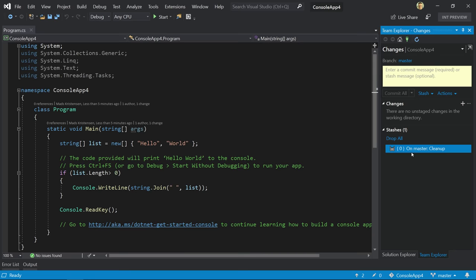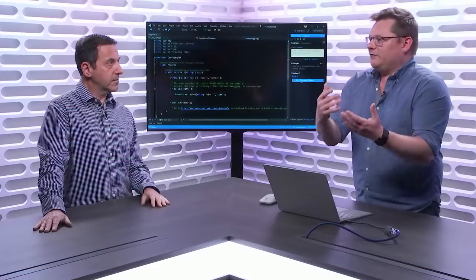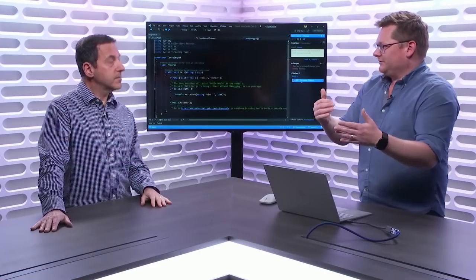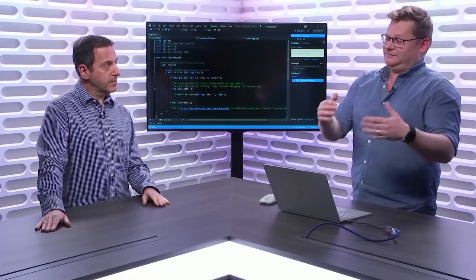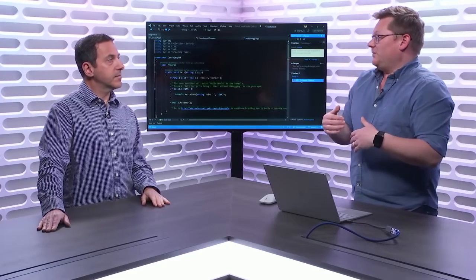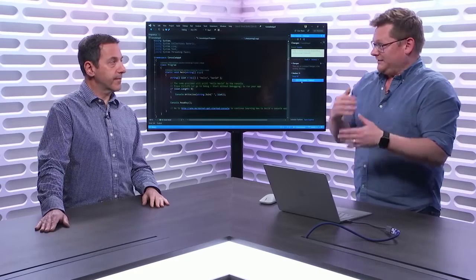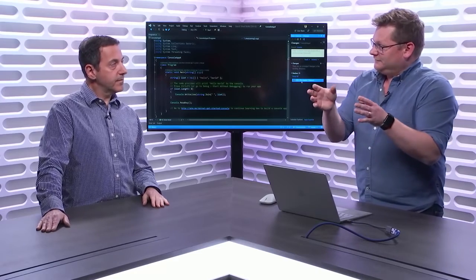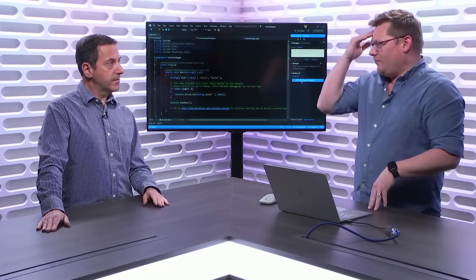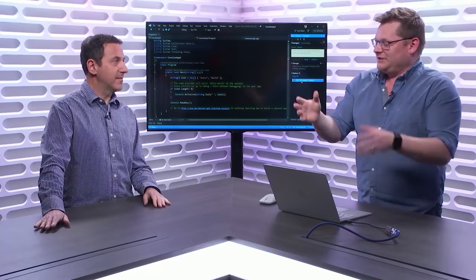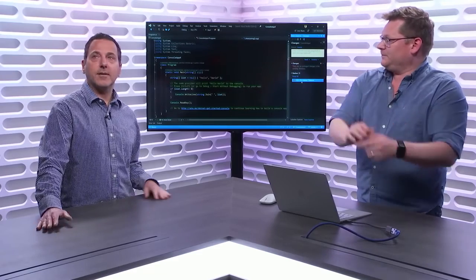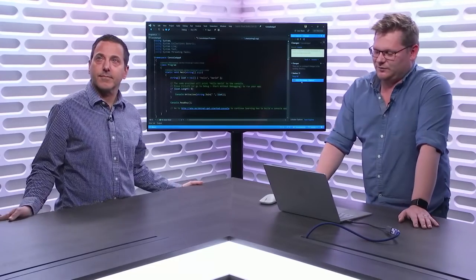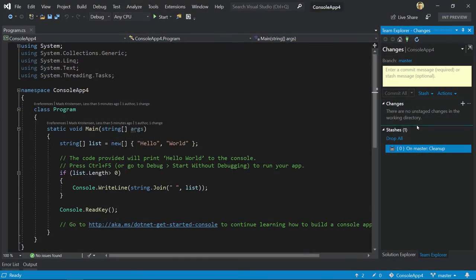A typical use case for this is, I make a change, but then I have to fix a bug really quick and I have to change branches. So I can stash my stuff, change my branch, and then come back afterwards to that branch and apply it again. Got it. Or I can work in one branch, figure out, oh man, I should have done it in another branch, stash my change, switch to that other branch, and apply it there. Oh, very nice. Yes, so that's super helpful that I can do it all right here.